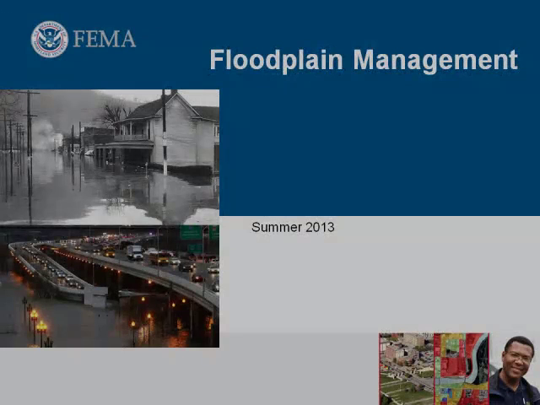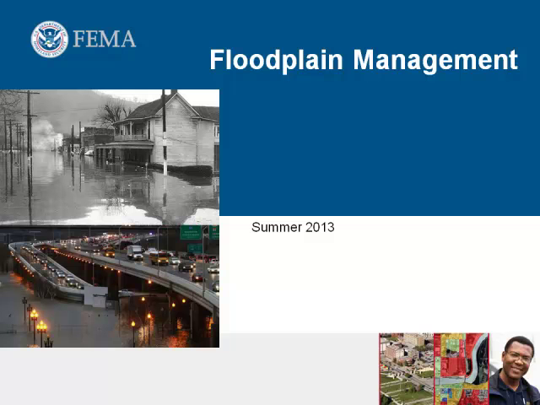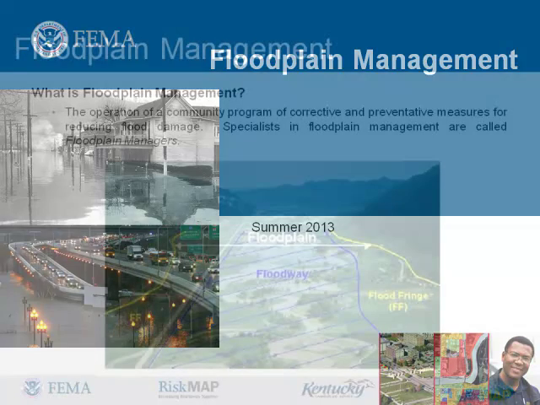The purpose of this module is to provide an overview of floodplain management. The following topics will be discussed: a description of the floodplain and the benefits of a floodplain, the floodplain manager's responsibilities, types of flooding, the National Flood Insurance Program, the Community Rating System, the Community Assistance Program, floodplain ordinances, structural and non-structural best management practices, floodproofing, buyouts, FEMA grant opportunities, and local floodplain management resources.